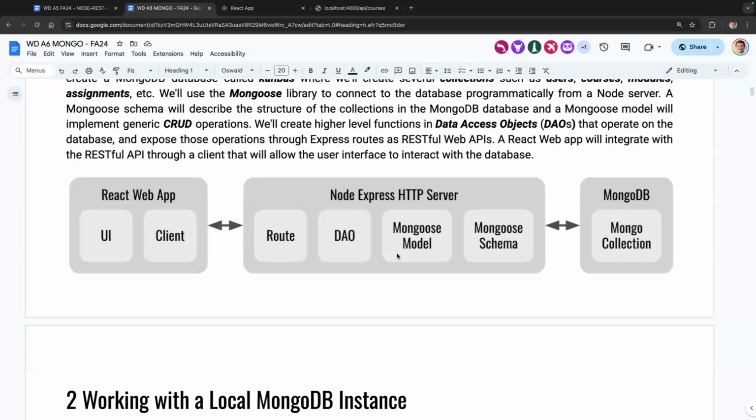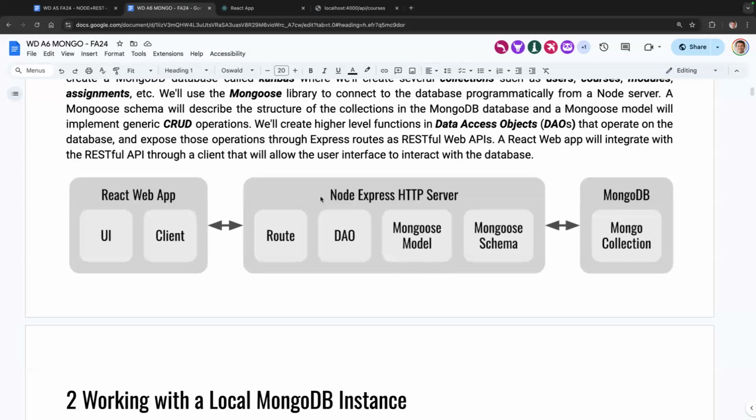Then also in Mongoose, we will declare what are called models. Mongoose models allow you to interact with the database. They allow you to create a connection with a particular collection in the database. Collections are the equivalents of tables. It's a collection of records, although in a non-relational database we don't say records, we say objects or documents. We store a collection of documents as opposed to a table of rows. So models are going to allow us to create, read, update. It provides the CRUD operations to insert, update, delete data in the database.